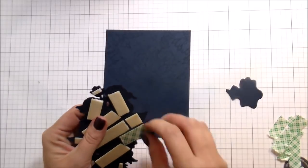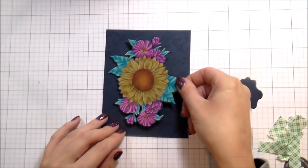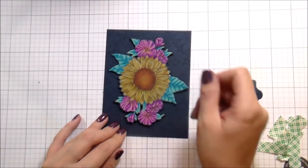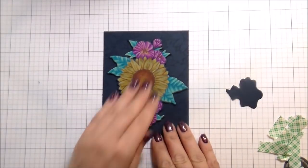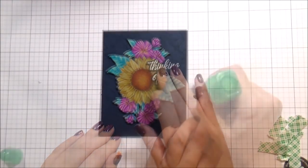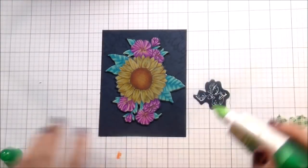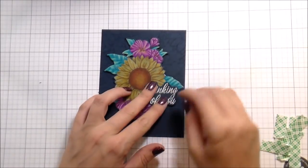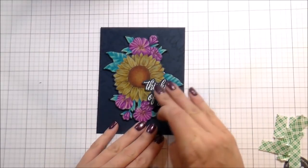Here I had like a little foam piece that I didn't realize was hanging over the edge that totally was and I needed to fix. So I'm going to pop this up on the foam tape right in the center of the card. I did not place it perfectly where I stamped it. The stamping was just to make sure that I would have enough room for all of the things. And then here, because none of this hangs off of the actual colored portion, I'm just going to glue it right on top.